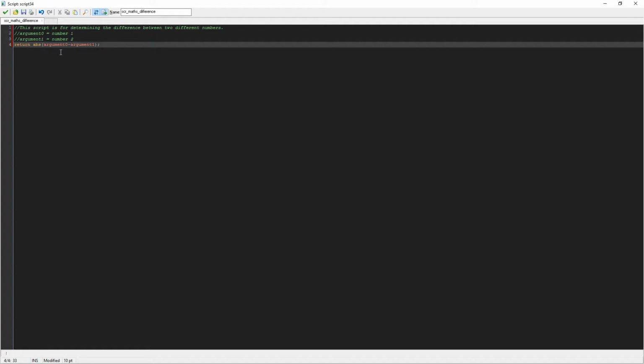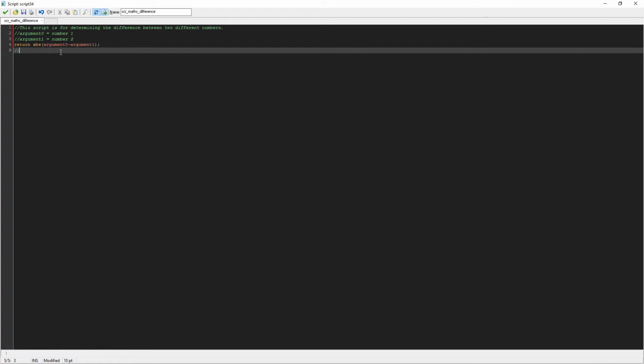But would that work for negative numbers, though? I don't know, I'm just trying to do this in my head. Mental math is fun. So if we wanted to get the difference between 10 and negative 10, then we already know that that's going to be 20, right? The difference is going to be, well, yeah.